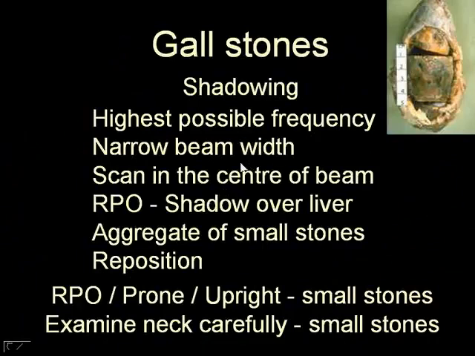Now shadowing, we know, is critical for any stone, be it a renal stone, a CBD stone or a GB stone. Use the highest frequency possible given the build of the patient. Use a narrow beam width. Scan in the center of the beam, and then if we use a right posterior oblique position, you can actually get the shadow onto the liver.